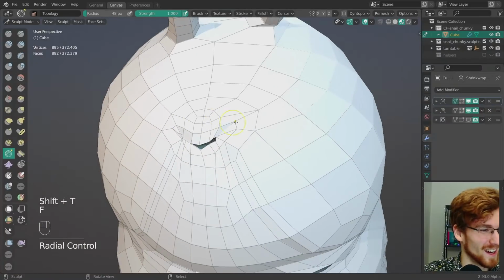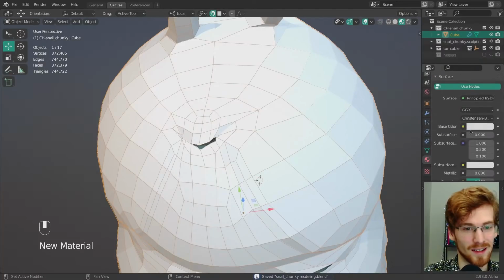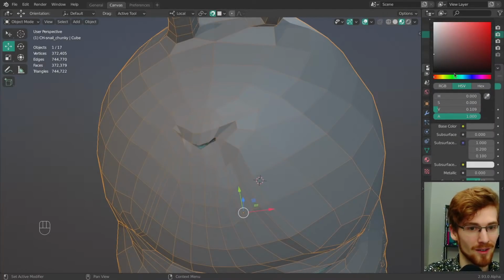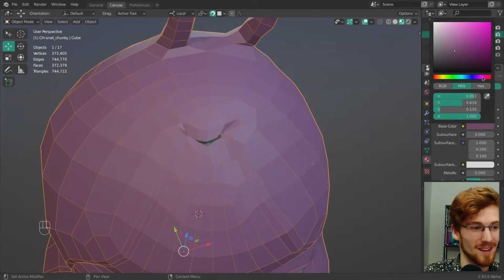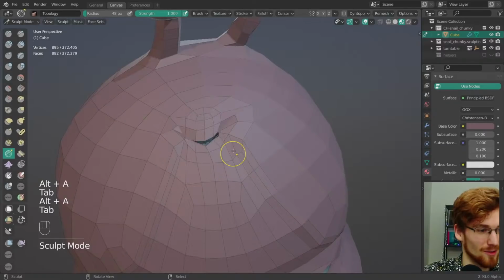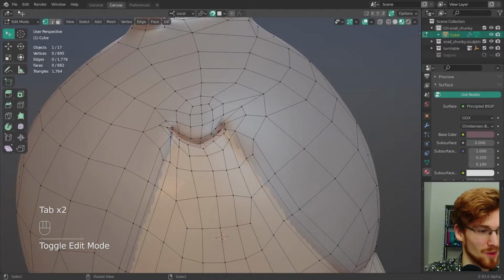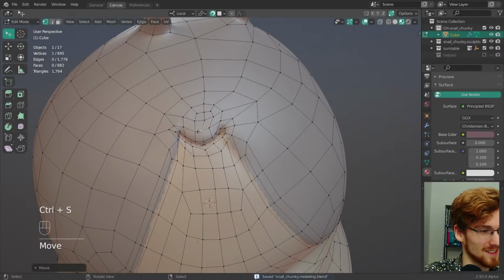Okay. Oh boy, this is really bright. Sorry, everyone. To prevent this, I'm actually going to add a material, to be honest. This is not nice. I'm going to make this kind of dark gray. Let's make it a nice pink. Screw it. More of a purple. Yeah, let's move it more towards rose colors. This is nicer. And this is just in case I'm going into sculpt mode, just so it's not shining into my face and also your faces. It's not nice.